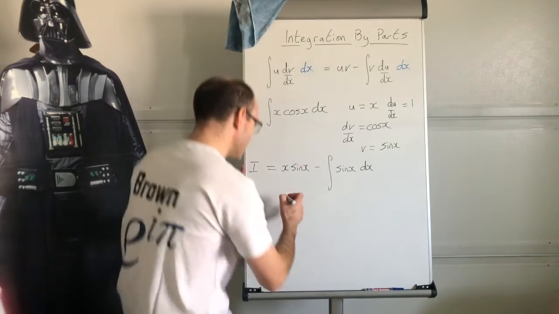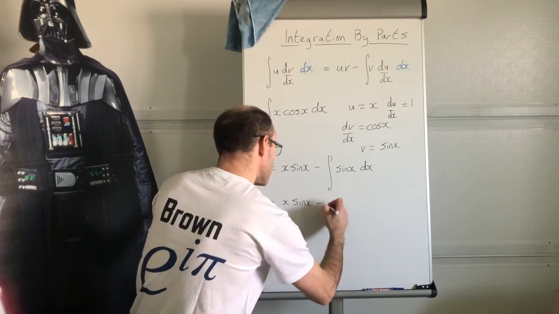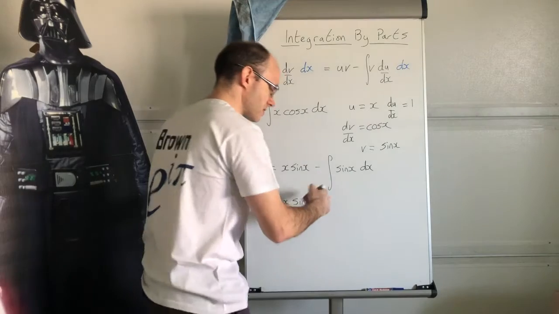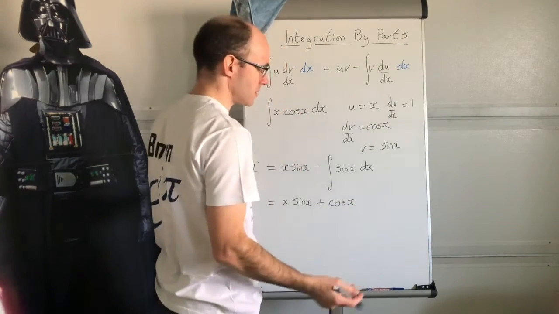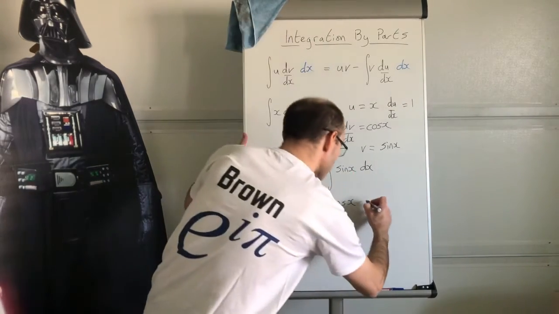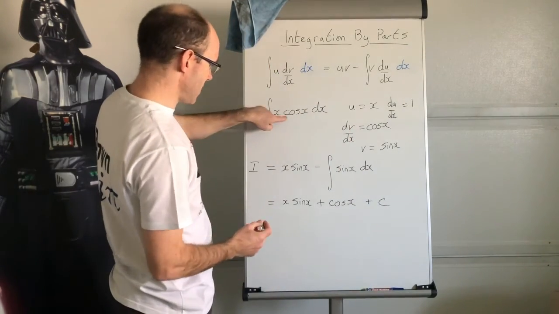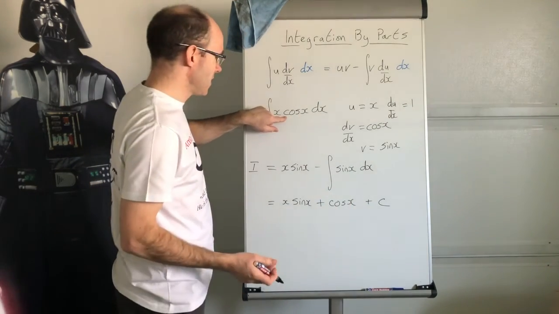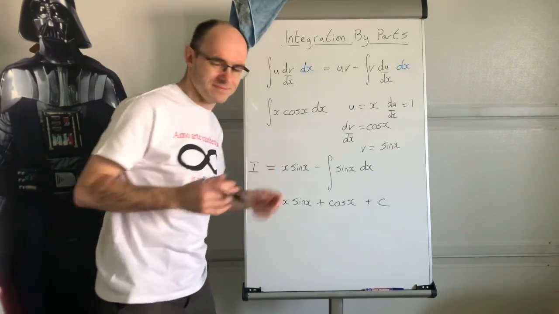Very simple now. So in our next line, you've got x sine x, subtract, and then we've got to integrate sine x. That's going to be positive cos x down here, isn't it? Because the integral of sine x is negative cos x, so subtract negative cos x, you get plus cos x. And we mustn't forget the plus c. There we go. So our final answer is x sine x plus cos x plus c. And that is it. I'm just going to pause the video to check to see if it's come out all right, and then I'll continue.